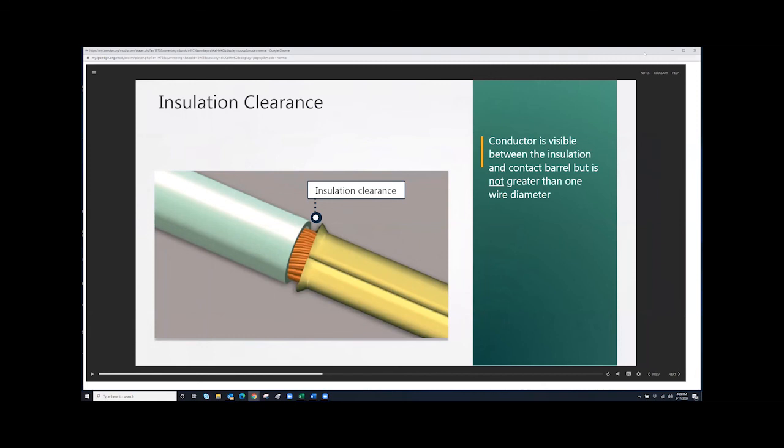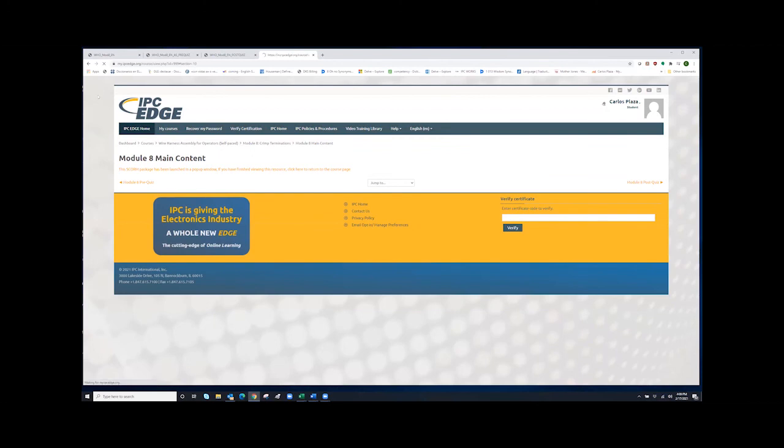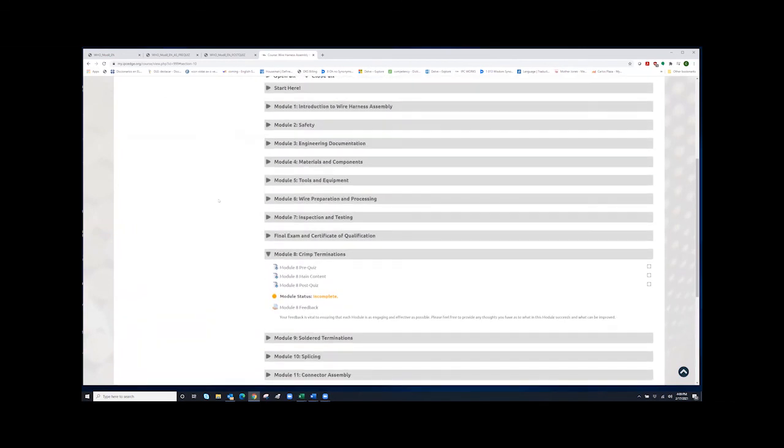All right, perfect. So there was a question here about once a training is complete by an employee, is there a means to get the information forwarded to the HR department for training completion? That's a great question. So right now, there's a right now answer and there's a near future answer. The right now answer is that if you have students in the class, you have the ability to have someone in the class output all the information into a CSV file for you.